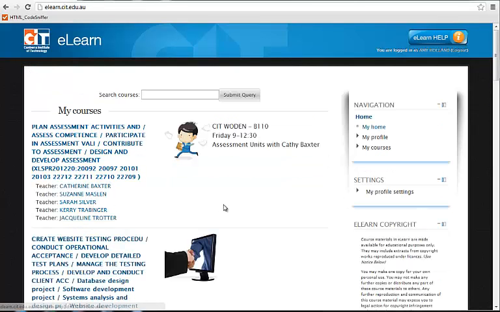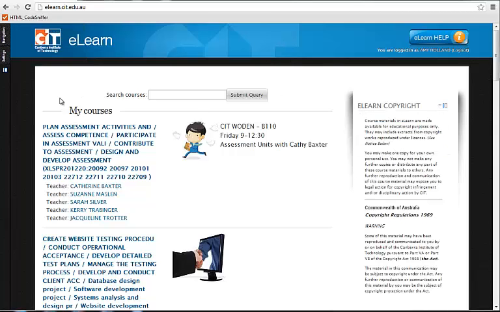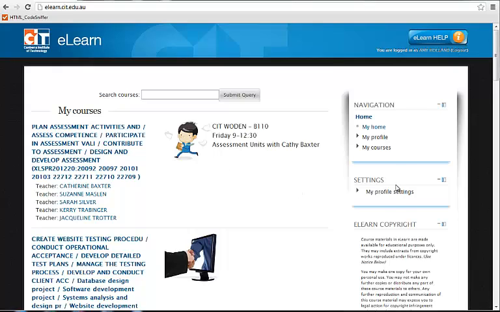To get back to the other view, simply click on the little house that says Home and you come back to the other view. The other thing that you can change about this page is you can get rid of some of these blocks simply by docking them onto the left hand side. So when you click here, it puts it over to this side. By putting your mouse on it you can still see the information, it's just not glaring in your face. So I'll dock another one. To undock them all, click on the button and you can see the navigation and my settings are here as well.